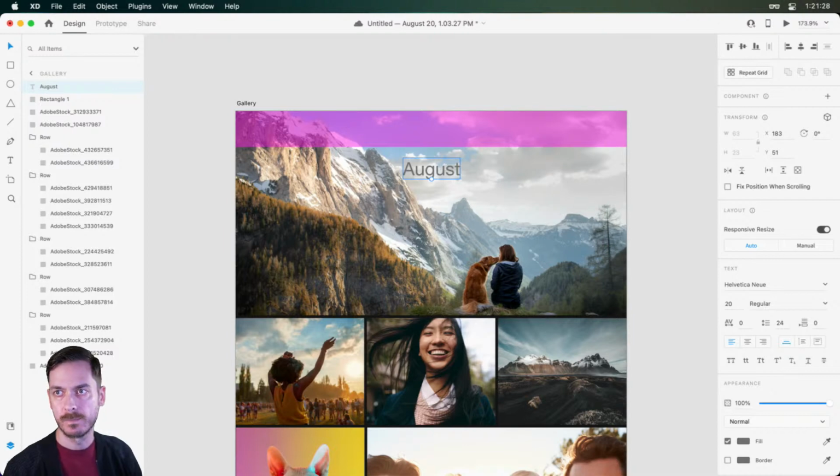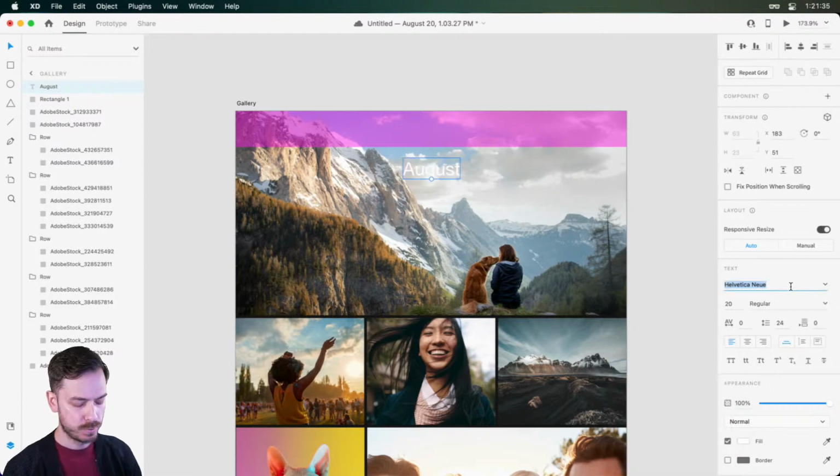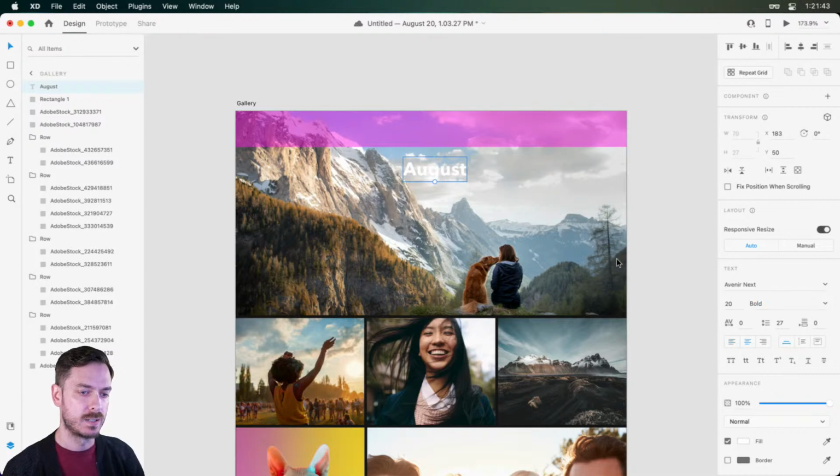It's crazy. All right, so we have our title up here, and we're going to change this to white. And you're probably already noticing a problem. Let's change this to Avenir Next. It's a pretty nice typeface. And we'll bold it a little bit. We'll make sure it's centered. And we probably don't need 20 because that's a little bit too large. Let's try maybe 16. All right, so the size is pretty good. I'm happy with the typeface.